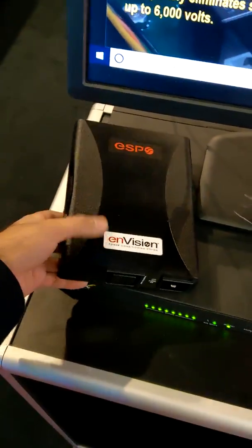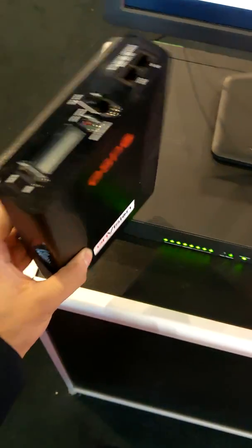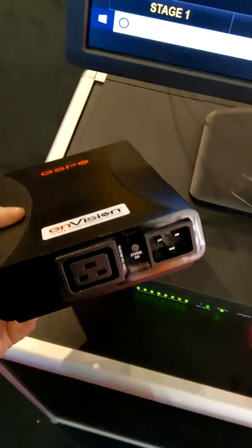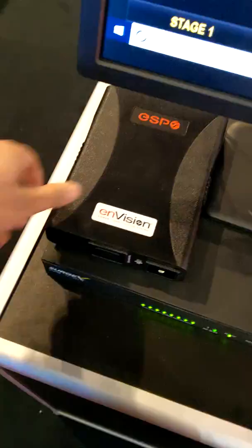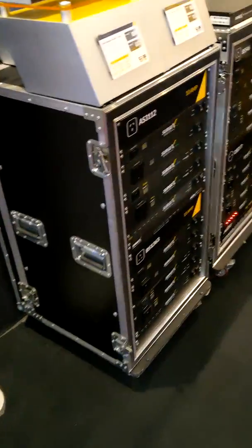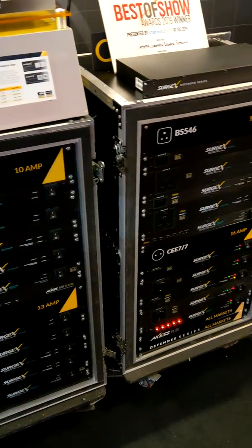This is the flagship series, and if you have any customers who want to understand why their electricity is actually dirty and requires surge protection, you can buy this box — the InVision — leave it plugged in to their property for a week, and it will record all the spikes, the surges, and the dirty electricity coming into their property. This explains why your audio can sound better and your very expensive equipment can be protected by using one of these units. If you'd like more info or you'd like to protect your equipment, give us a shout.